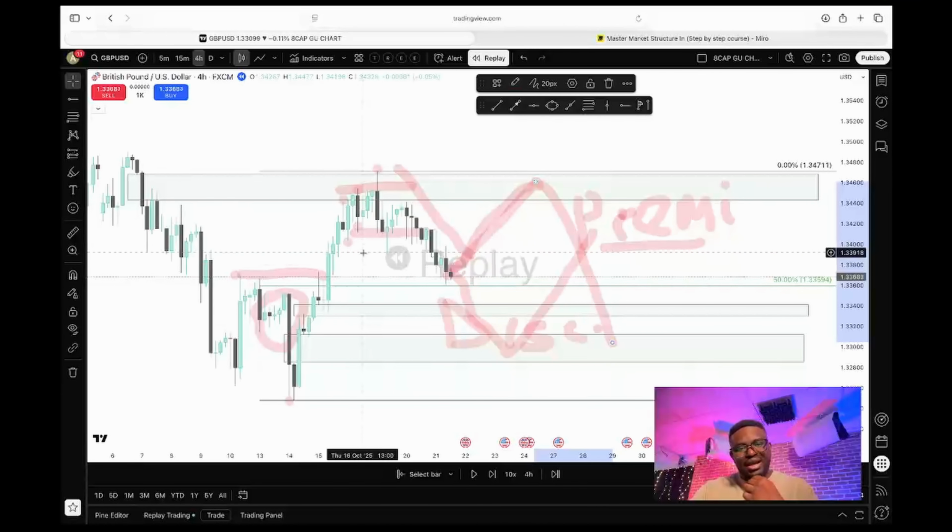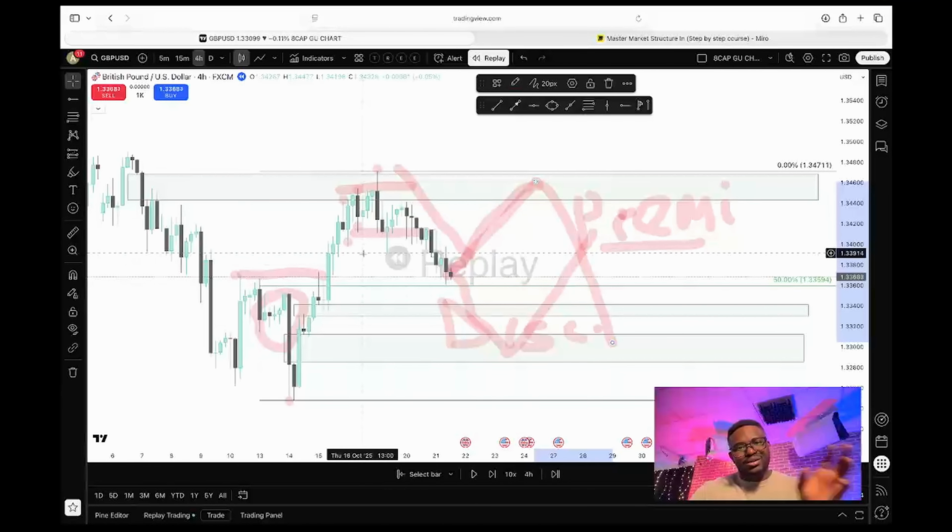Honestly, I've tried the trend lines, I've tried the third bounce on the trend line, I've tried the break of the trend line, break and retest of the trend line. I've tried psychological levels, support and resistance, supply and demand. But I'm telling you, if you look at the charts in this way I'm showing you, your life is not going to remain the same, because this is what fuels the market and this is how price moves.